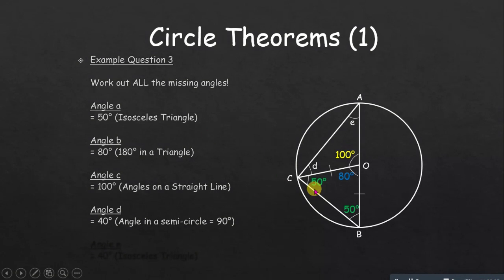So if that is the case, I can use this property also. This is straight, this is the diameter. So 50 plus E will give you 90 degrees. So if here is 50, then here will be what? 40. And if here is 40, D also will be what? 40. That's the other way you can use to get your answer. So E is what? Also 40 degrees.